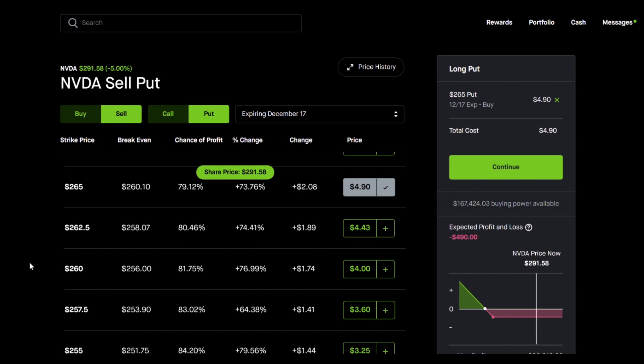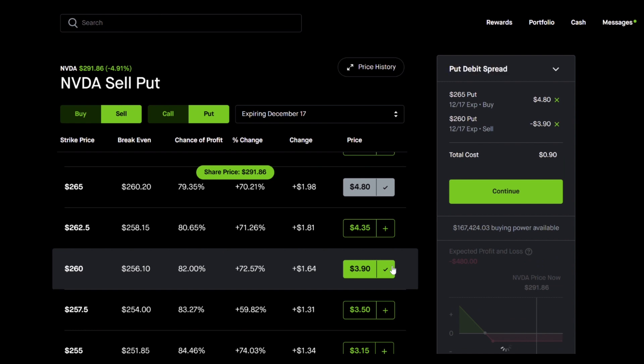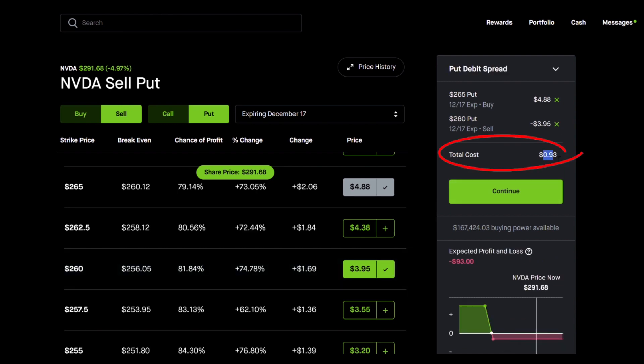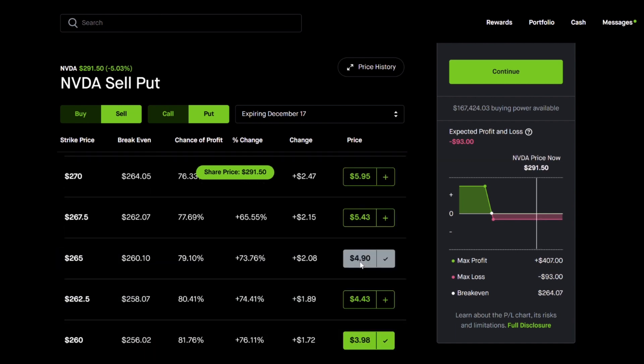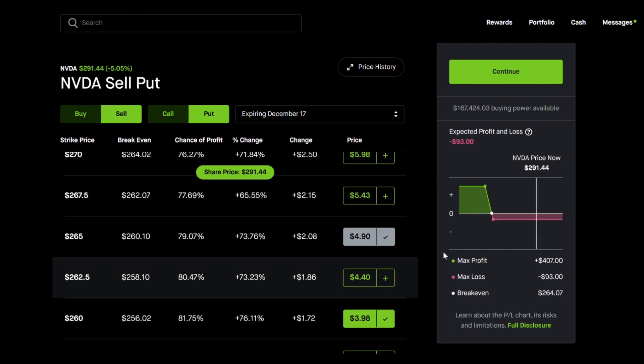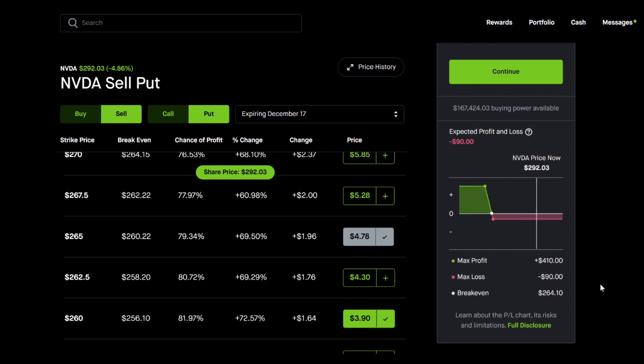As I open up this spread, you're going to see the risk and reward — this is very important for any option position. It's important to know your expiration, your strike price, and when to close. The total cost is $90 to $93. Scrolling down, you'll see the max profit and the max loss. This is a very good ratio — you're risking about $93 to make $407. So in this example, you can actually more than 4x your money. If Nvidia pulls down to $260 or lower, if Nvidia ends up at $230, you will make the complete 4x on your money.